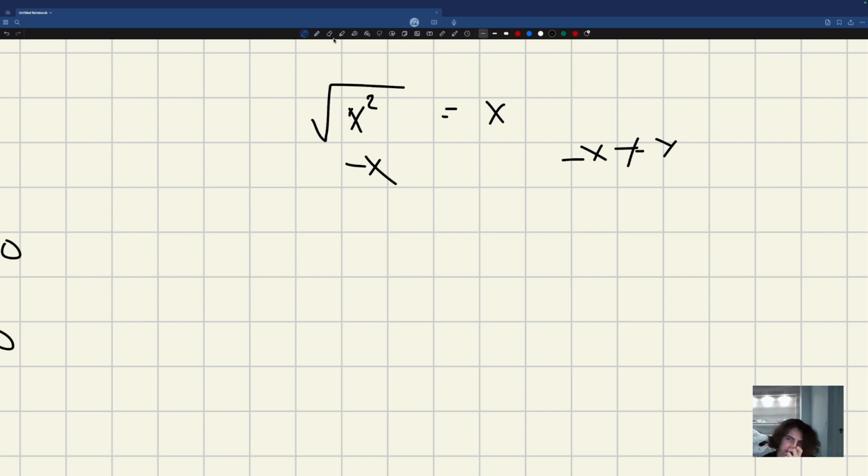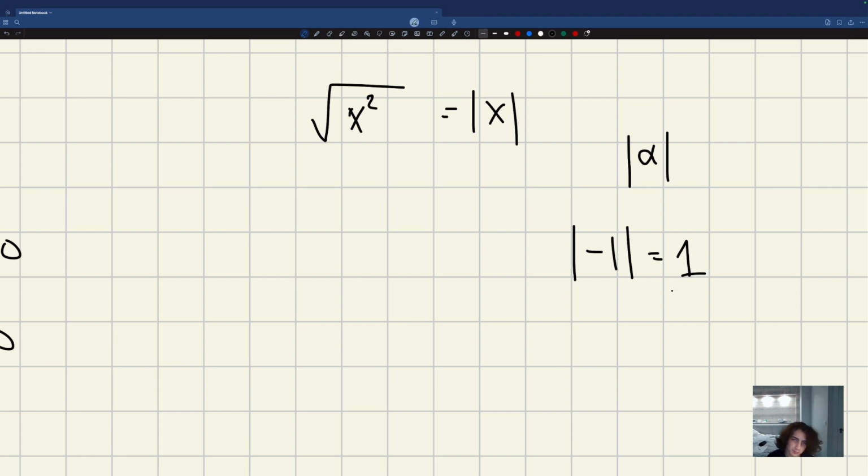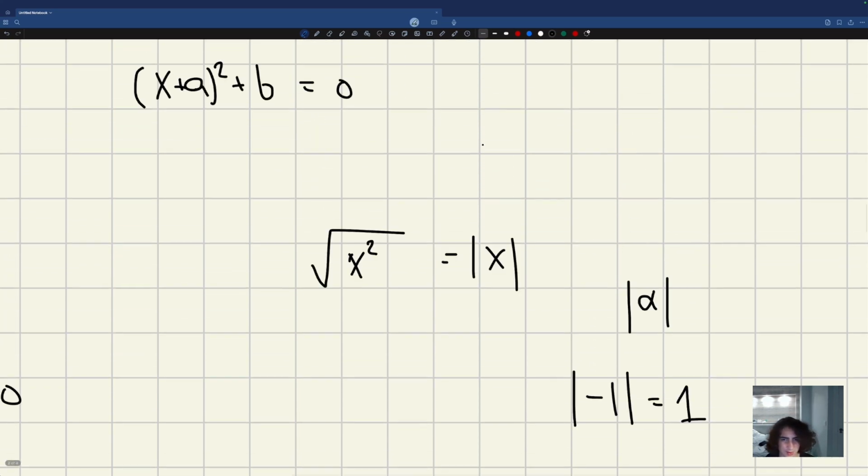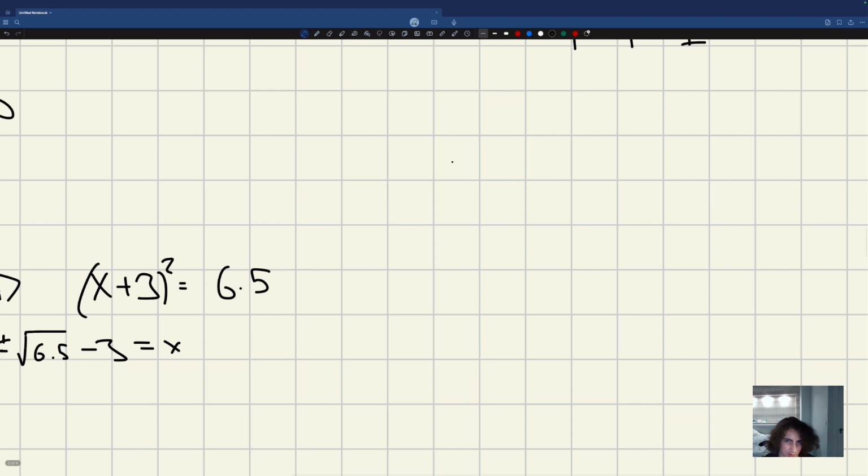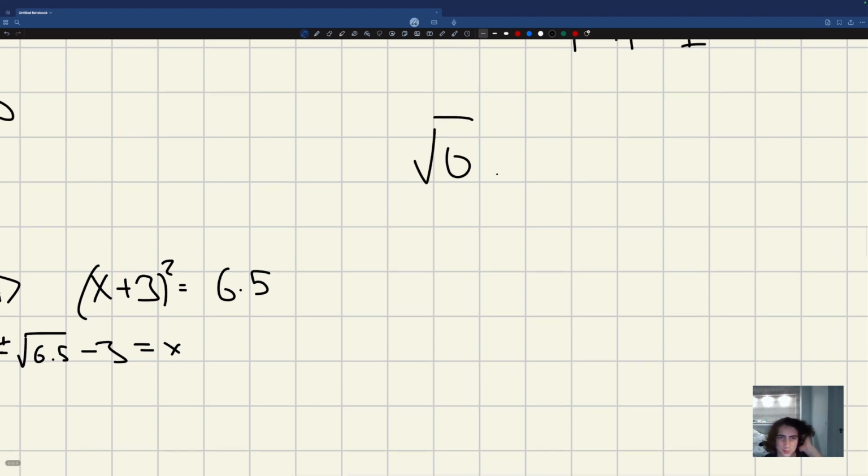And that is why in math, we invented this thing called a modulo. It's denoted as 2 straight lines and the expression in the middle. And the idea behind the modulo is that it turns anything into a positive. So say modulo negative 1 will always be 1. It just turns it into a positive. So that helps us to determine whether x is positive or negative. But yeah, in the case with quadratics, it's always plus minus, unless it's just the square root of zero, where there's really no point in doing plus minus because it's zero.